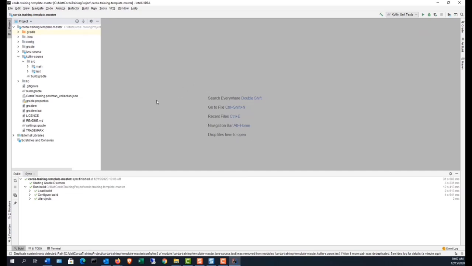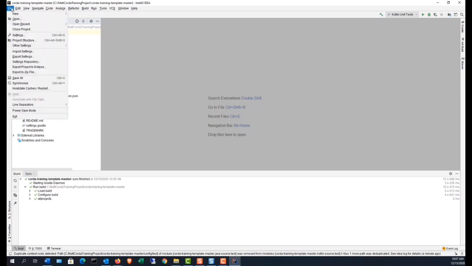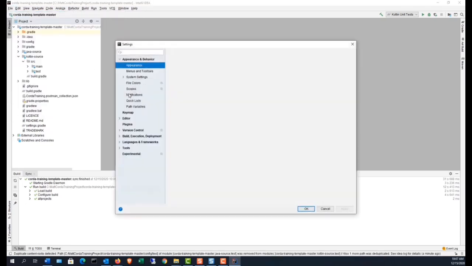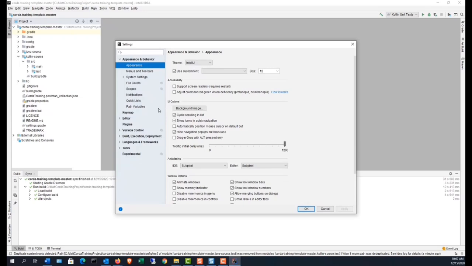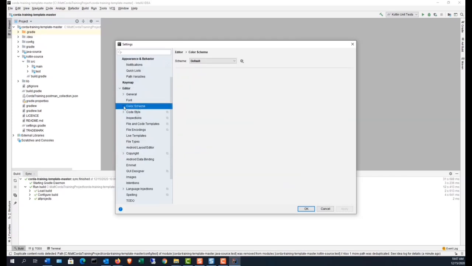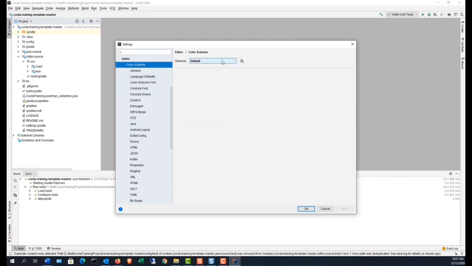What you can do is edit the colors. I'm not a big fan of those colors that you get out of the box. So one thing we can do, and this is in your notes, you can go here to File, and you can go to Settings, Editor, Color Scheme, and Color Scheme again.